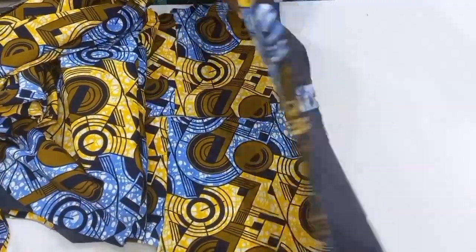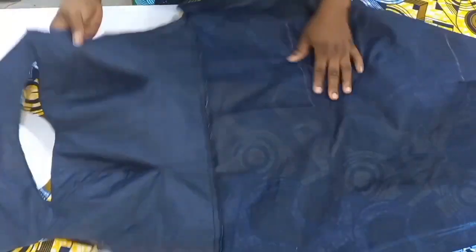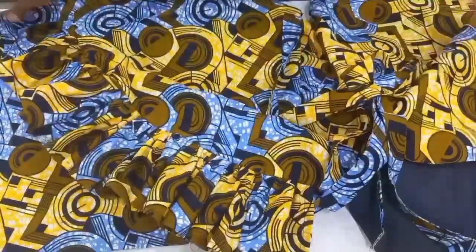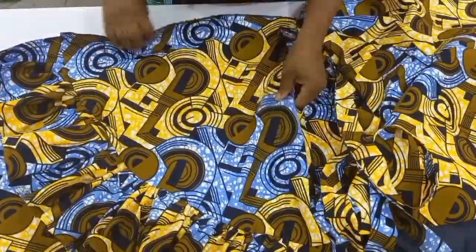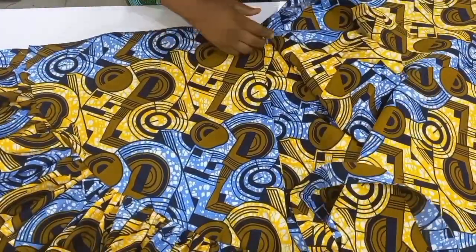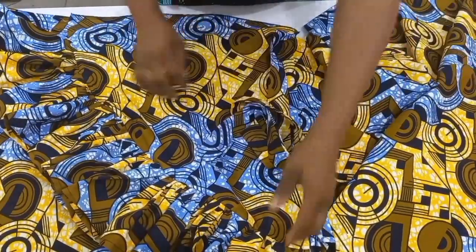So now I went ahead to join the down part to the upper part, both the front and the back. And you guys, I'm trying to now arrange it in place so that we join the side seam, okay. Now guys, to be frank with you, the most complicated and interesting part of this gown is the down part, because it came with a ruffle and it's also a wrap skirt, okay. It also came with a belt which you can tie at the back.